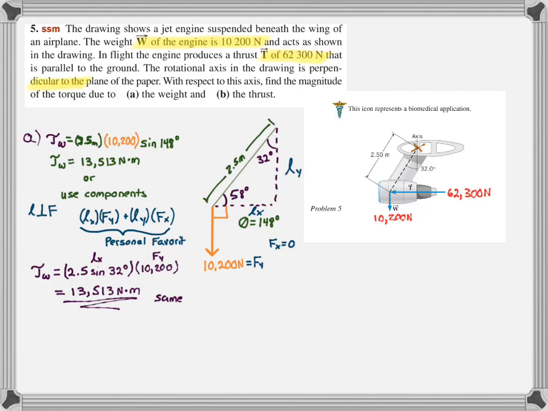This one is actually really helpful when you get into very complicated problems where there are multiple sides and angles and buildings. It's just a personal favorite of mine, and it's the one I'm pretty much going to use for most of these problems. But you could use the technical equation of length times force times sine of the angle made by the length and the force.